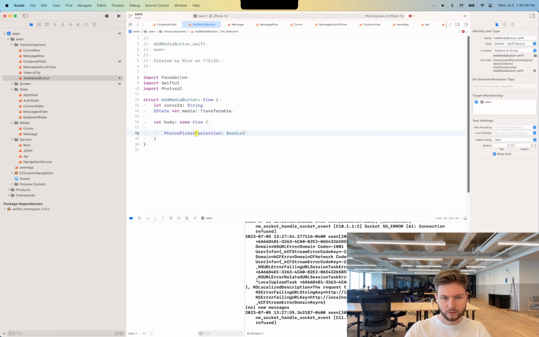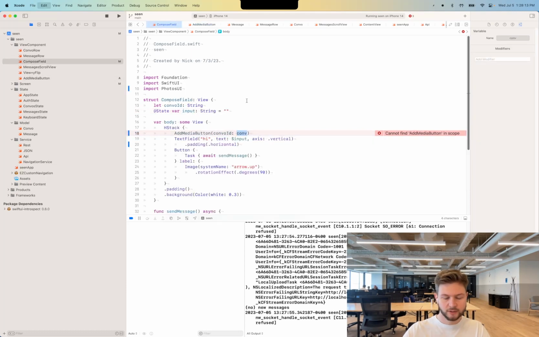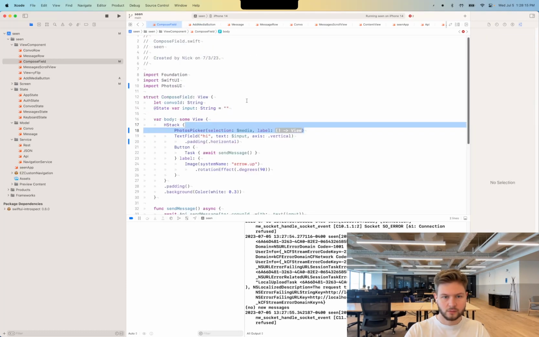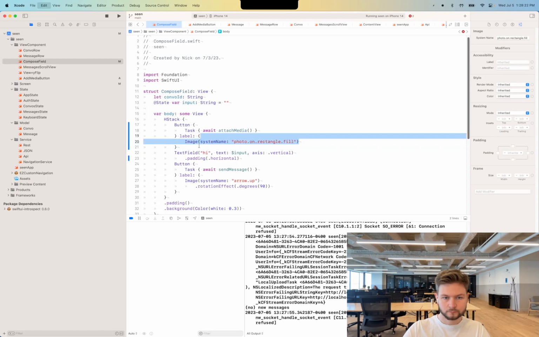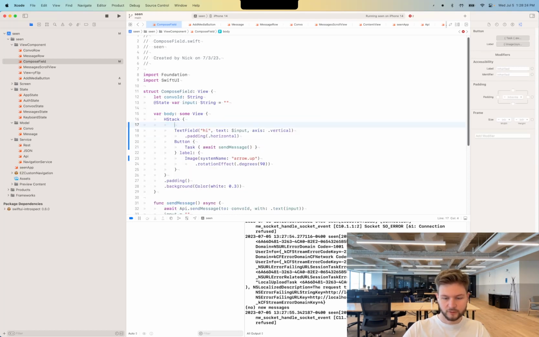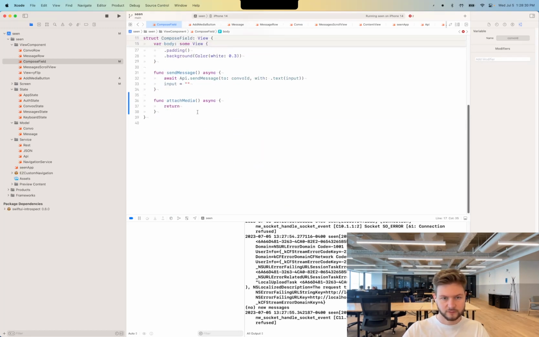And the label here is then the image that we just removed before. So here we have the add media button, convo ID, and media is of course empty.